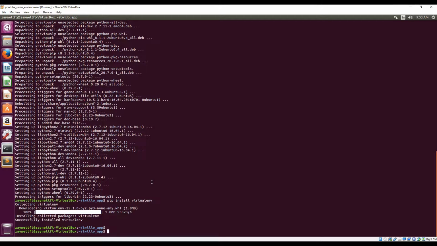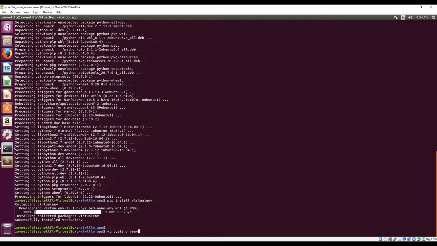There we go. Cool. So now we're going to initialize our virtual environment so that whenever we install more Python packages, it will only be for our Twilio app. I'll show you what I mean in a second. So let's go ahead and start initializing our virtual environment. To do this, it's very simple. We're going to type in virtualenv and then the name of the folder that you want to save your virtual environment in.